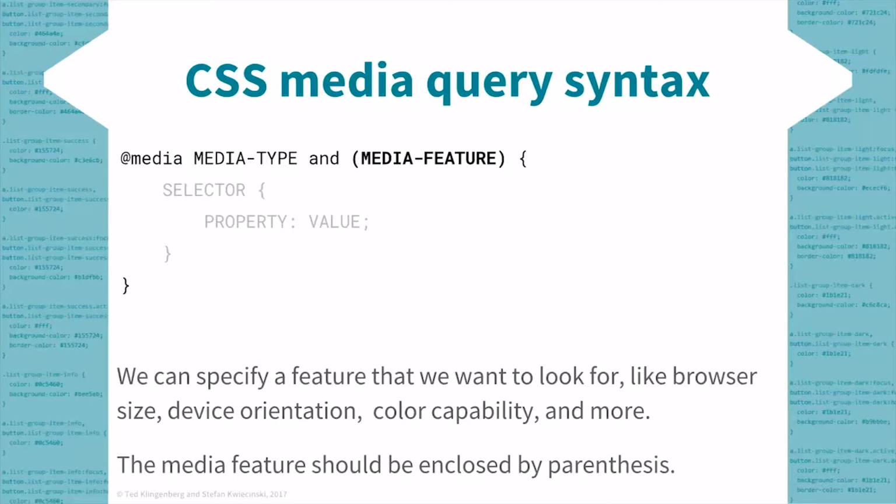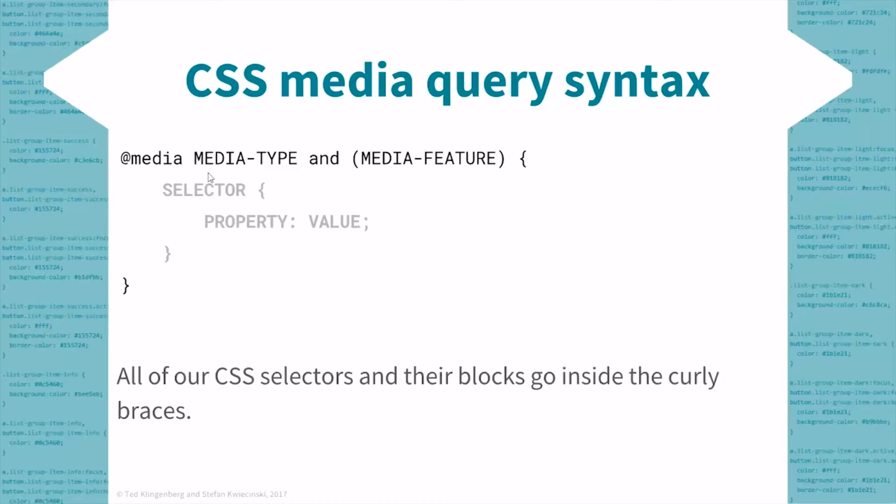It could be a lot of different things. And one thing to note about this is it's always enclosed in parentheses. So just don't forget the parentheses there. All media features are going to be inside parentheses. And then all of our CSS goes inside these curly braces. So whatever goes inside the curly brace and then the ending curly brace, we're going to put all of our CSS.